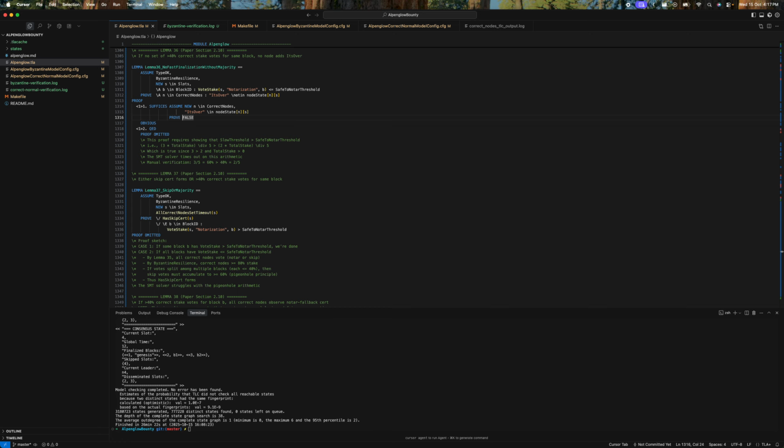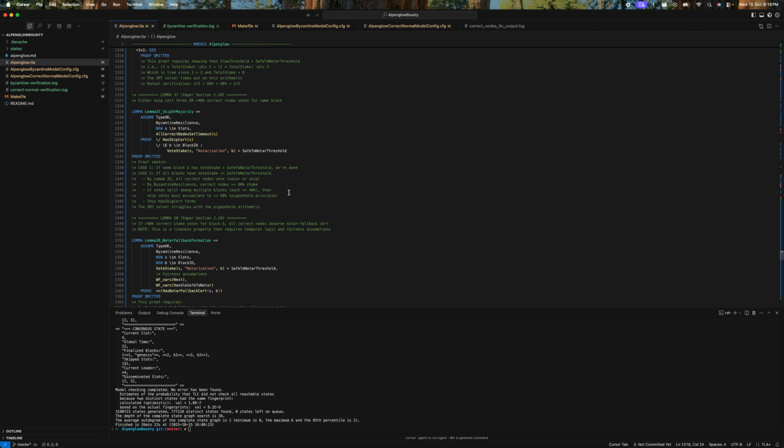So 60% is greater than 40%, which is a contradiction. The logic is all right. That means its over will never happen, because we have assumed that for all blocks in block id, the notarization vote count is less than or equal to the safe to notar threshold. So this will never reach its over state. We have already proved that.